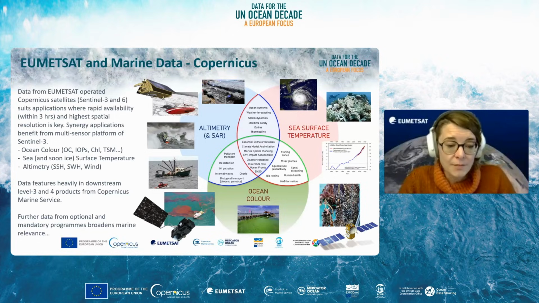The data from these missions that we operate features very heavily in the downstream level 3 and 4 products from the Copernicus Marine Service, which you'll hear about later. So they take this data and enhance it for other applications. A lot of the core data is coming from the satellites that you see here. Beyond the Copernicus world, we have further data available from our optional and mandatory programs, which broadens the marine relevance of the work we do here at EUMETSAT.